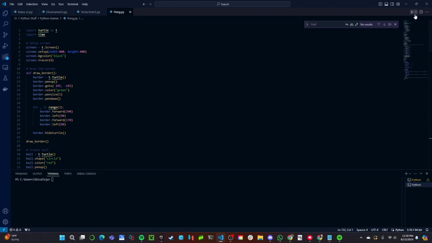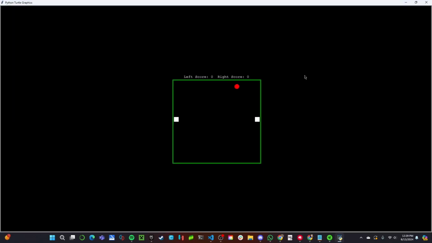So just to give a quick demo about how the game works, let me launch it once. So essentially, you're able to move your paddles using W and S or I and K in order to move either paddle. And as you can see, the ball will not bounce off if it hits through the top of the paddle, which means that you end up losing the game.